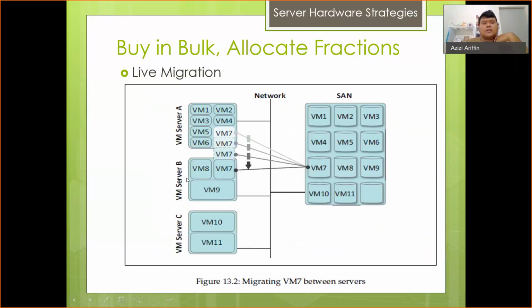Okay, so this is for example. Let's say we have physical hosts A and B. Let's say we want to do maintenance on the physical server A. We can easily just migrate the VM from server A to server B. Or maybe let's say server A has used too much of its resources. We want to load balance the computing resources among different servers. We can also use live migration for that purpose.